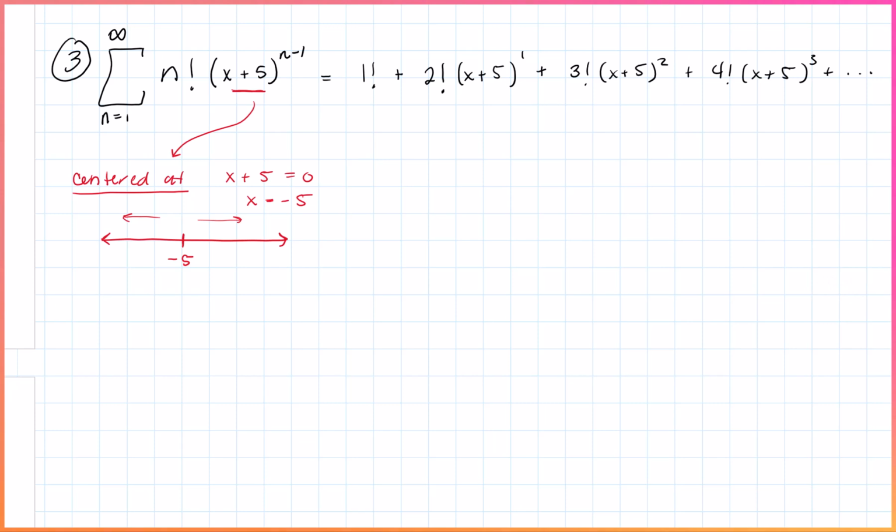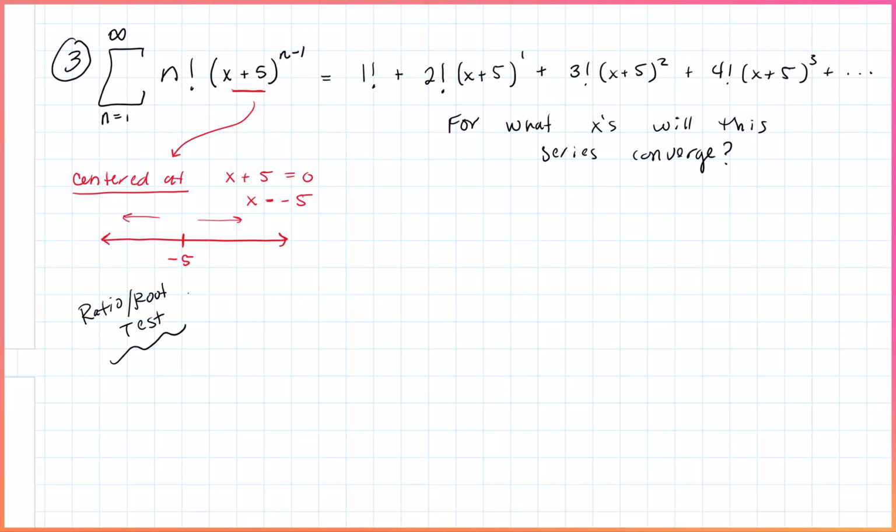So for what values of x around x equals negative 5 will we have convergence? For what values, that's always what we're thinking about when we're thinking about the radius and interval of convergence. So for what x's will this series converge? All right, so that's the question. To do that, what we're going to think first about is, do we want to use a ratio or a root test to get us started?